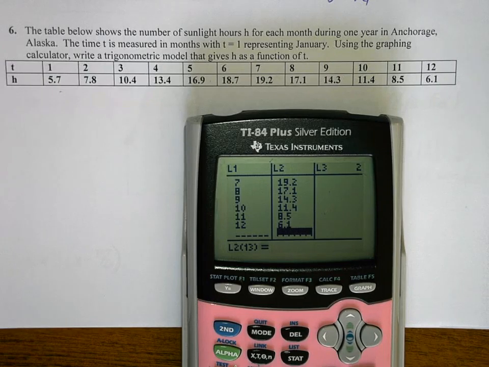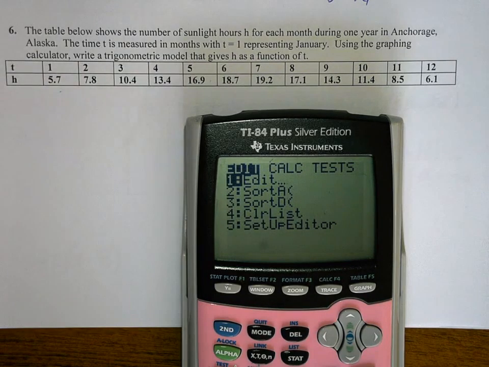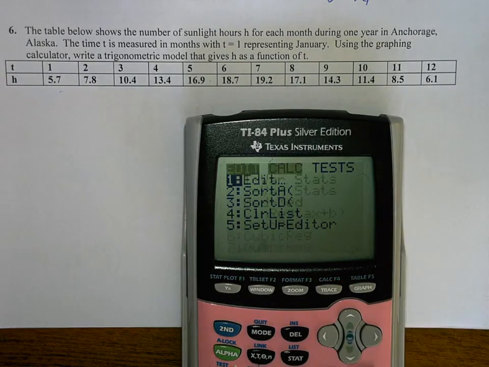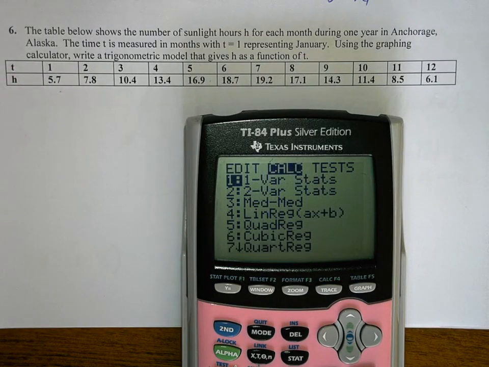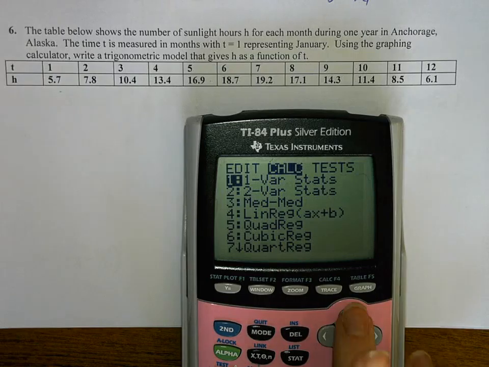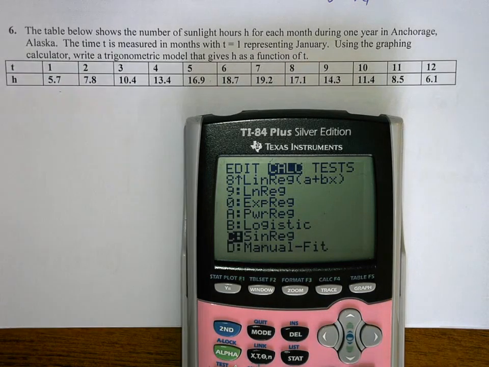All right, so we have our data values in. Now what? It's back to that stat menu, but this time what do I want to do? I want to calculate. So I'm going to arrow over to that calculate menu, and then which one are we trying to calculate? If you scroll long enough, you'll notice that you get to one that says not sin, but sine regression. Now, just a question. When I looked at this the first time, I said, oh, sine regression. Where's the rest of it?